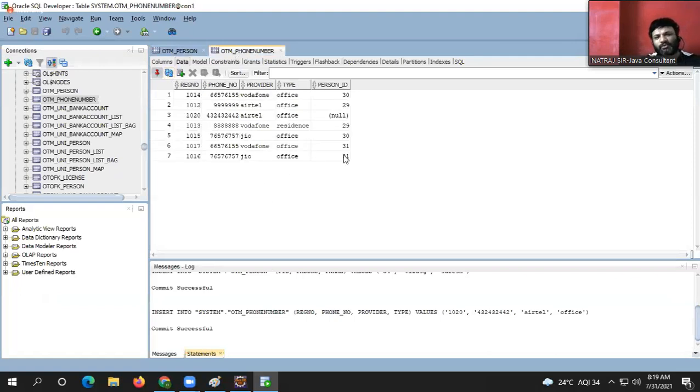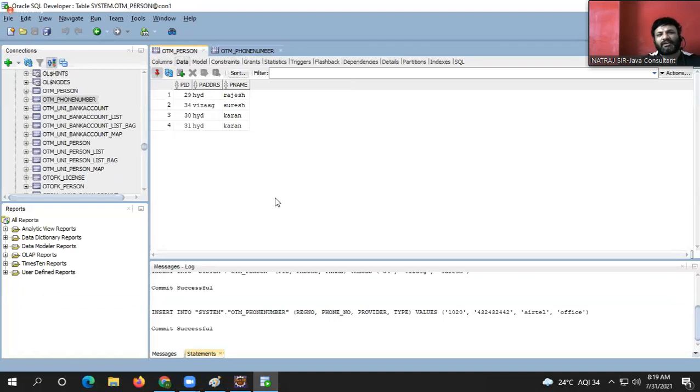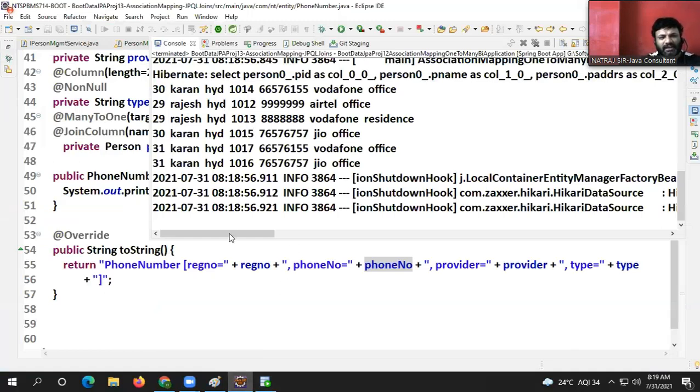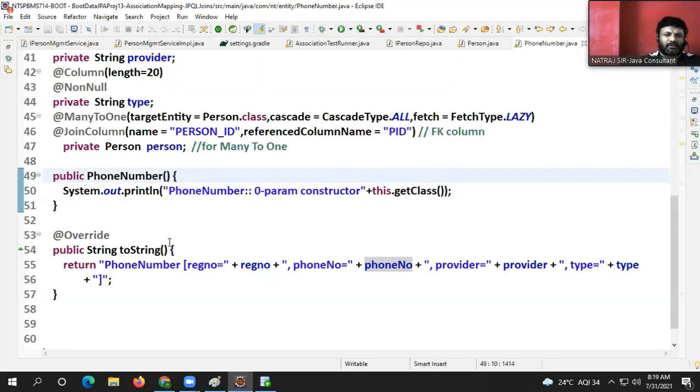Here again, two more records are inserted. Okay, total how many common things are there? 3 common things are there, and we are getting 3 common things. Check it out: 31, 30, 29. Understood this point?